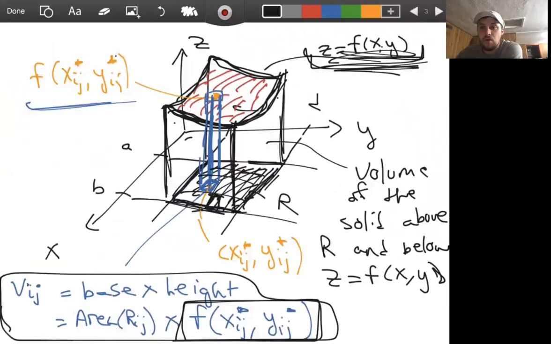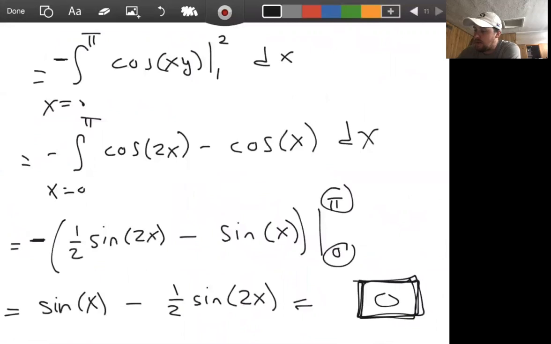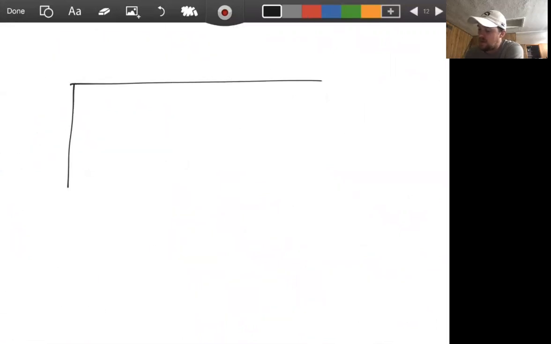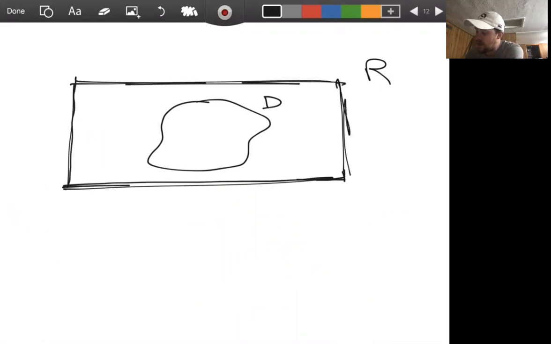And next, what we're going to do is look at double integrals over arbitrary domains. So if you'd imagine, we have this rectangular region R. Inside this region R, there's some domain D, right? And we know what the integral over a region R is defined to be, right? It's the double integral of some function dA over the region R.